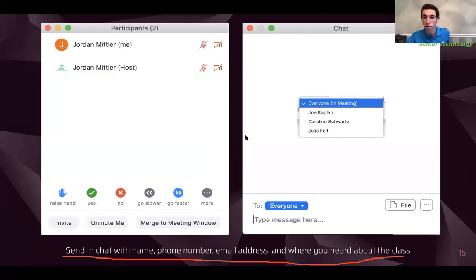If you are on a phone, the chat button isn't exactly where that is. You just have to click in the center of the screen, and you should see the chat button, maybe not exactly at the bottom in the center, but you should see it at the bottom of the screen. There should be 5 buttons, and one of them will say chat. So it's the same way. You click on everyone, you could switch it. This is more just to give you practice.